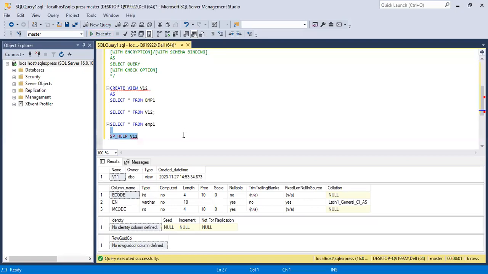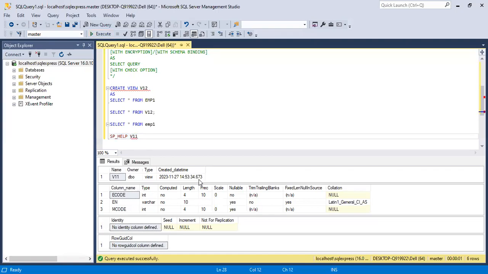So the command sp_help is used to view the information of a particular view. We can see here what information we are getting, that is, what information the view contains.